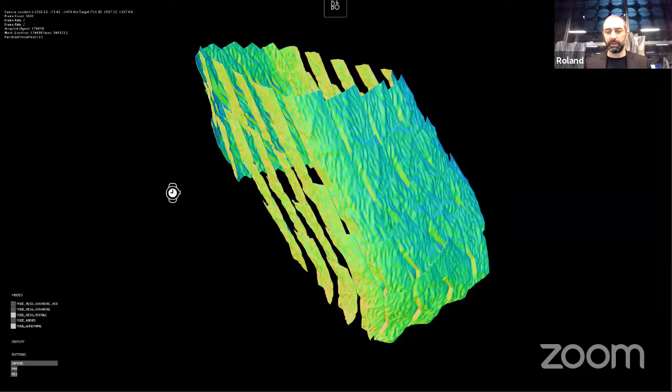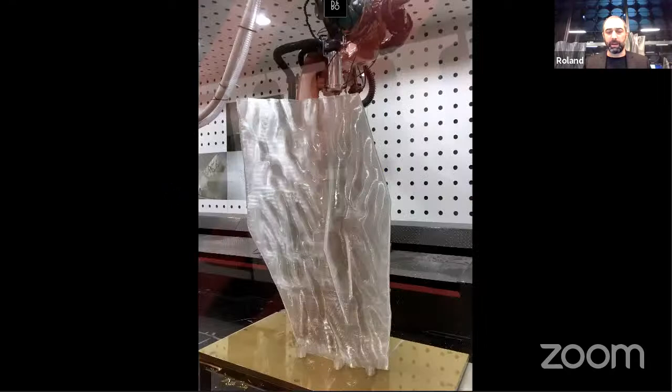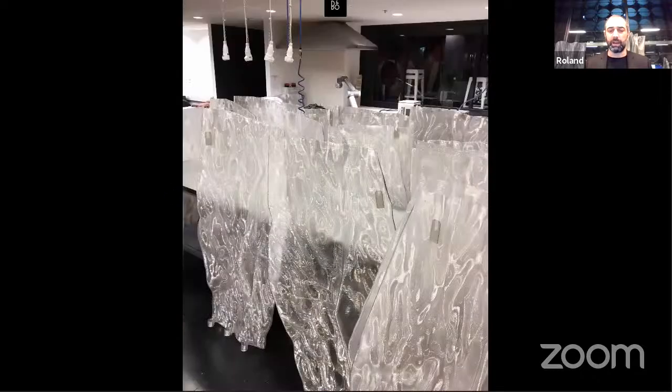Each panel is about 1.7, 1.8 meters tall. And they're printed relatively quickly, in about 4 hours. So the project was really designed to optimize things like printing time. This limited the draft angles we could use, it limited some of the geometries we were able to produce, in order that we could fabricate a lot of these very quickly on a single print cell.